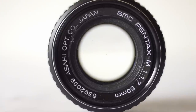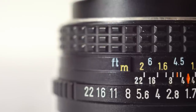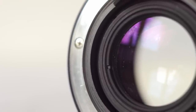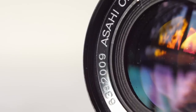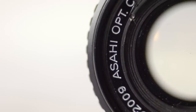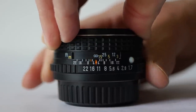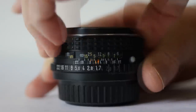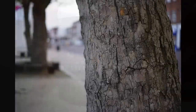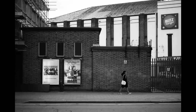Next up we have the Pentax M 50mm f/1.7, and this too is a really nice little lens. Being a Pentax, it naturally has the Pentax K mount. Apertures run from f/1.7 to f/22, it has six aperture blades, minimum focus distance is 45 centimeters, and the focus throw from 45 centimeters to infinity is about 190 degrees — just over half a turn. The aperture placed at the back turns cleanly, the focus ring at the front is lovely and smooth, and the inside is free of any haze, fungus, or oil. This is another very sharp lens — even wide open at f/1.7 it resolves a high level of fine detail.